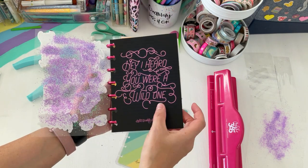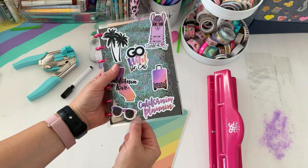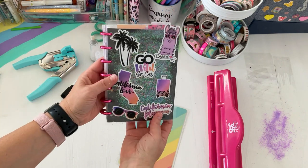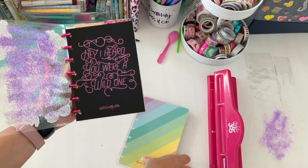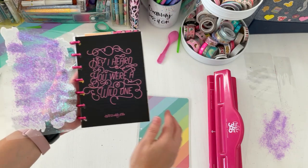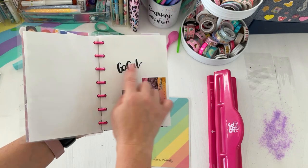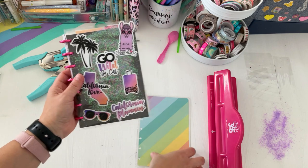So I just wanted to keep this cover and I covered that with scrapbook paper, but you can see it's not the size of a Happy Planner. So if I left it like that, you'll see some stuff peeking on the top there, but I could make another cover. I haven't decided yet. You guys will see a full flip through on how this will look, but here's that shaker that I made. And the couple stickers I have left, I'm going to add these to the back side once I finish the cover.